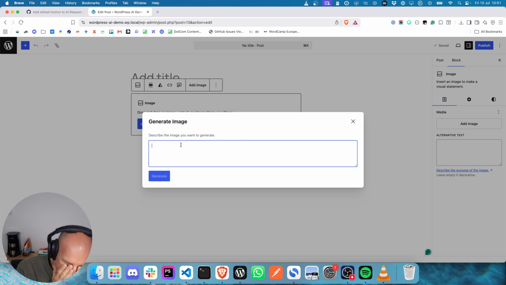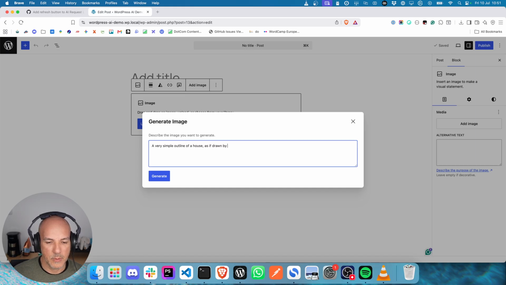So a child drawing a very simple outline of a house. So draw a child. Just want something basic. Shouldn't take long.